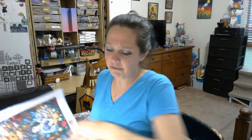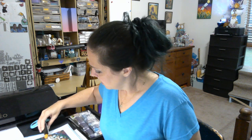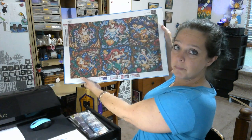It doesn't say. If I can remember, it's 40 by 50. But it was $5. I was like, even if it's crappy for $5, I mean... So, yeah, 41 by 50. That's funny. 31 by 49. But I don't care. It's cute. It's my princesses. I love them. I know who they are. I don't know if I'll ever frame it. May not. Might. I don't know. But, yeah. So, that is that.